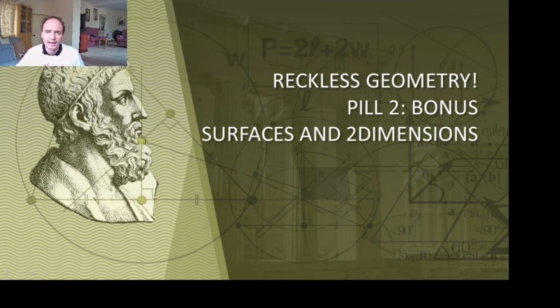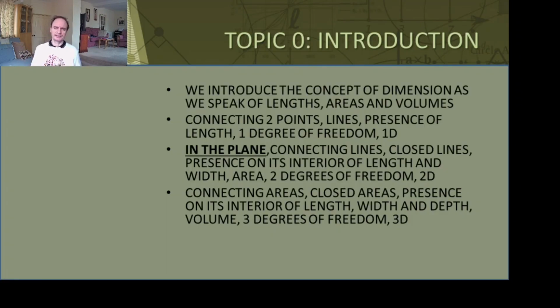What are we going to be doing? We're going to be speaking about surfaces and dimensions. Why? Because we have this classical definition that I have already given in one of my videos for lines, surfaces, and volumes as the result of first connecting points by means of lines, then connecting lines, for instance, like this, or just connecting 4 straight lines in order to make a square, with the idea of connecting lines to define interiors and exteriors in the plane and to call the interior an area or a surface.